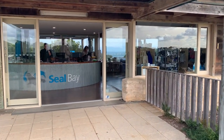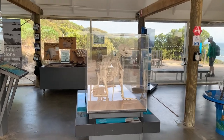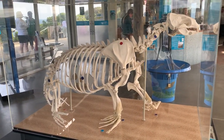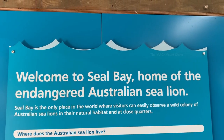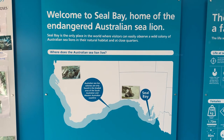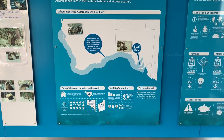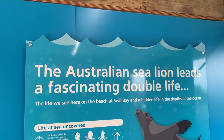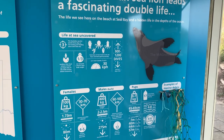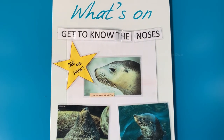This is the entrance. Let's go inside and see what's available at the reception area. At the front we can see a skeleton of an adult seal. On this information board, the areas where Australian sea lions live are interpreted. As shown on the map, most of them are living on the southern coast of South Australia and Western Australia. The Australian sea lions lead a fascinating double life — they live in both water and land, and information about these semi-aquatic mammals is interpreted here.